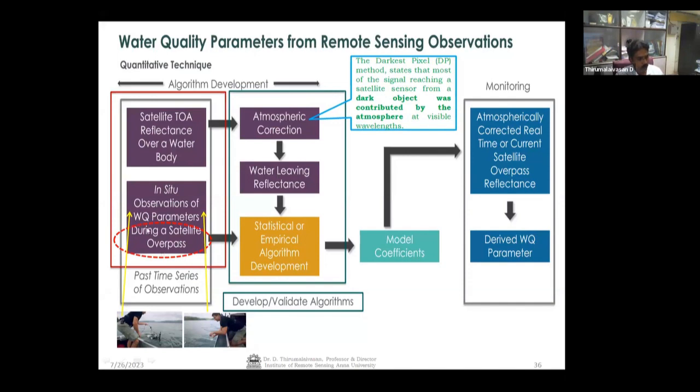This in situ water quality data consists of two parts. One is water samples, which can be analyzed in the laboratory for different parameters. And I also have a spectroradiometer, which will tell me the spectral signature of the water body in different bands. So water leaving radiance is basically measured from this, and top of atmosphere radiance is measured by satellite. By knowing these two, I apply the atmospheric correction, and based on that, I arrive at how much actual energy is leaving the water surface. So that helps you to correlate that energy with the in situ water samples that you have. So that means I can map chlorophyll, I can map nitrates for eutrophication of lakes, and so on. So for different applications, I try to map different pollutants.